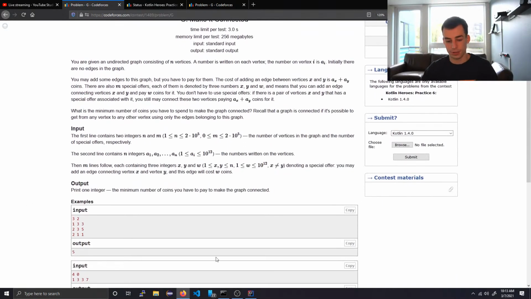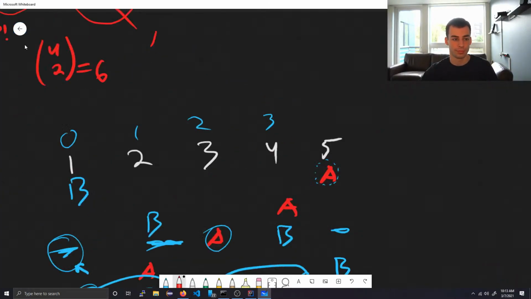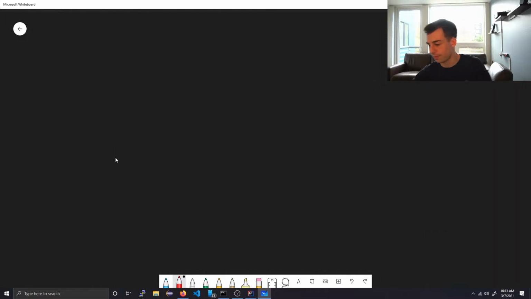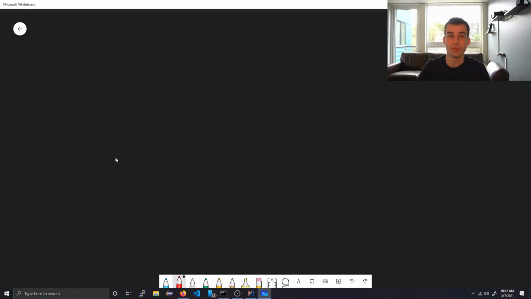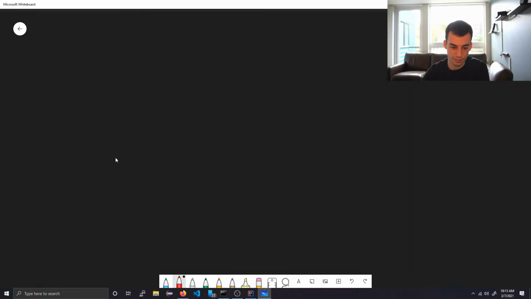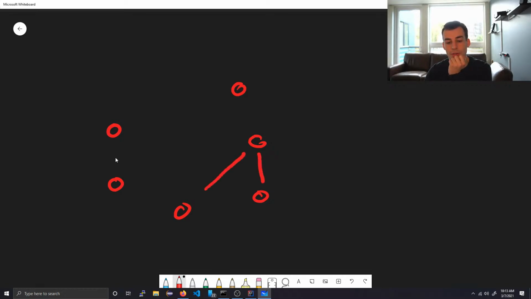Okay, so let's think for a moment here. Let's say we've got some components here, or we have some nodes. We might want to connect nodes with special offers. We obviously don't want to do it if these are already connected. If we process these in order from smallest edges to biggest edges, that would give us an MST, so that's what we want. So we probably want to consider the smallest two different components with a priority queue.